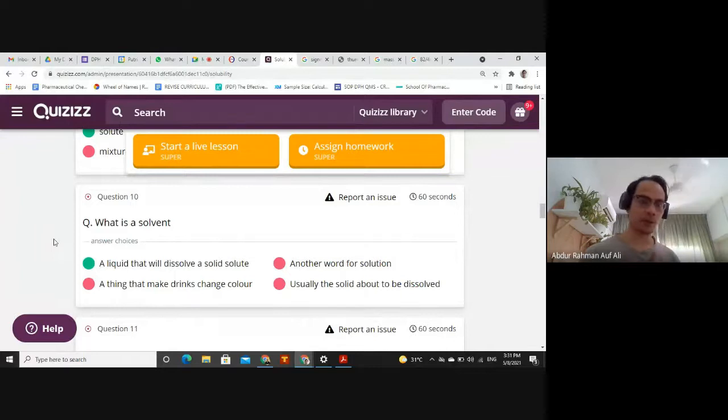Okay, sometimes solute ni dia bukan solid. Solute can be liquid, can be gas. So kalau kamu tak pernah masuk lab, memang kamu tak faham macam mana gas boleh jadi solute. So one example yang saya boleh bagi adalah air gas, Coca-Cola, Pepsi, Sprite. So kenapa ada carbonated? Kenapa dia ada gas dalam tu? Macam mana orang masukkan gas dalam air gula?